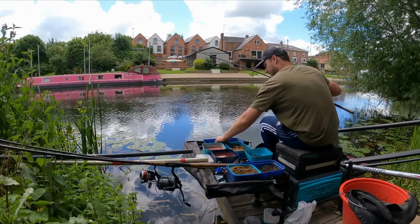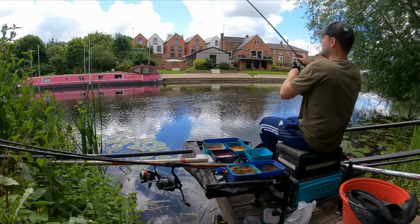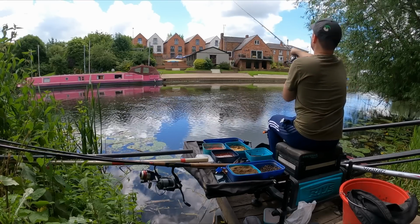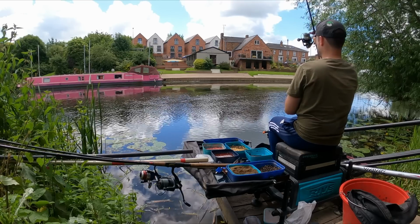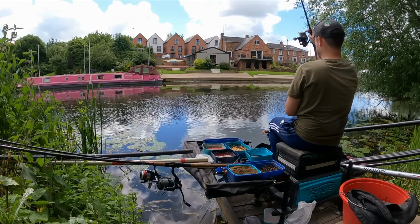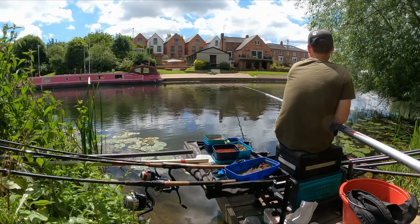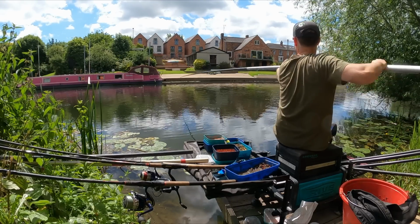And then straight onto the feeder. Started on quite a negative approach, fish meal, ground bait, bit of worm, went far across, then letting it come back in the flow. But yeah, looking for a bream, because there was a tinge of colour on. But that didn't work. So after about 20 minutes, went on the pole.